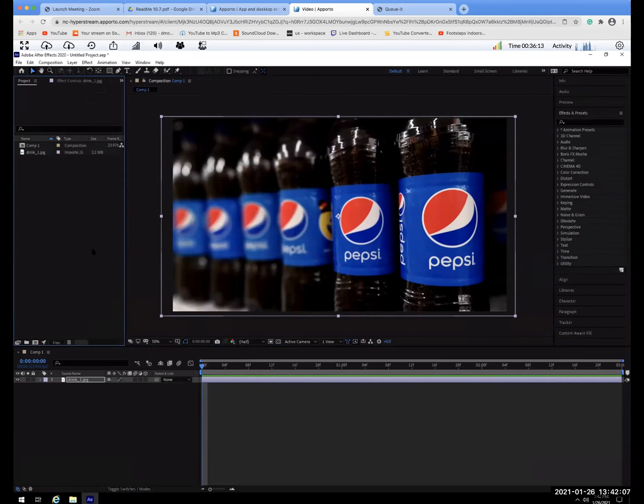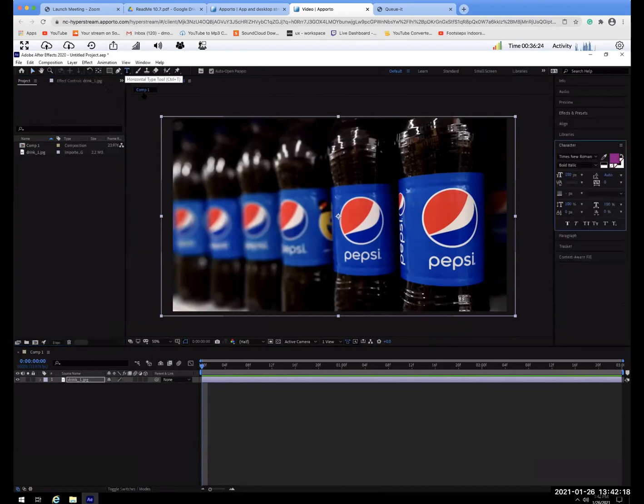Now, this is our first one, so we're going to probably open it up with something that helps you to sell the product for the commercial or describe what it is. So I'm going to take the text tool up top.